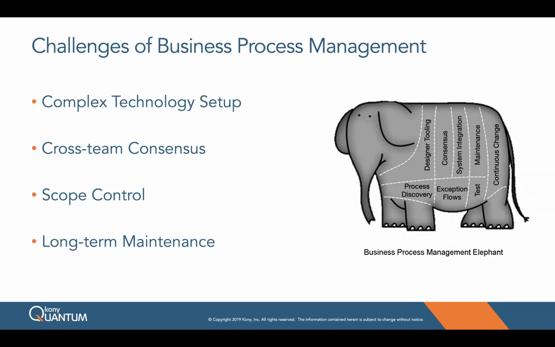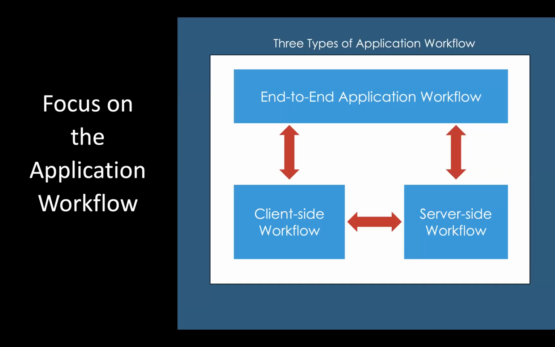It's too complex to set up and to configure, and it involves a lot of integration with many different tools and processes. When we talk about application workflow or adding more business process management capabilities within the platform, we're not talking about this elephant. What we are talking about is this, right? How you can have an end-to-end workflow within the application. So you have an end-to-end workflow on the client-side application, and that flows into your client-side business logic.